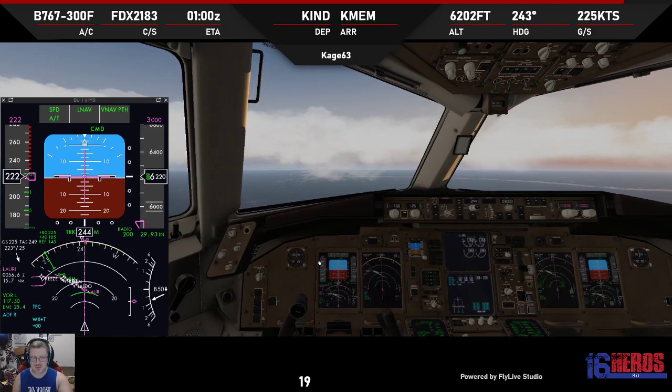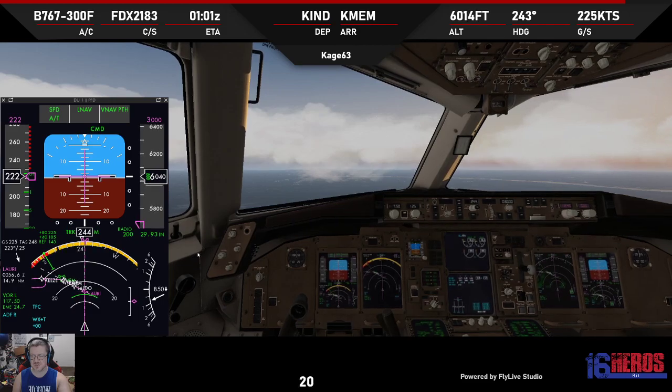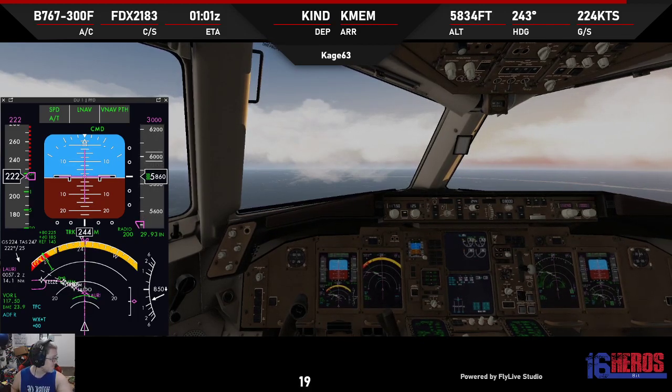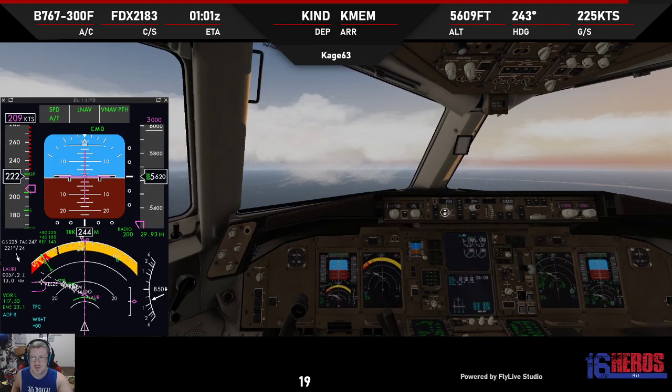Anywho, so we've got 15 miles to drop another 3,000 feet. Can we do it? Yep, and you can tell we're getting pretty low because the weather radar is starting to do ground return. 15 miles exactly to lose 3,000 feet. Can we do it? I am betting we can. Let's go ahead and bring it down to 185.